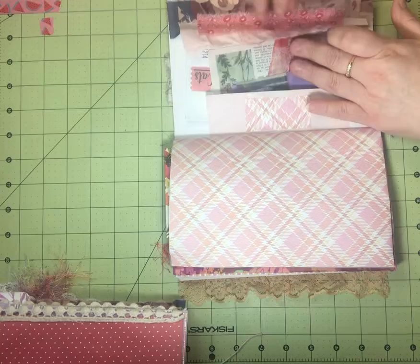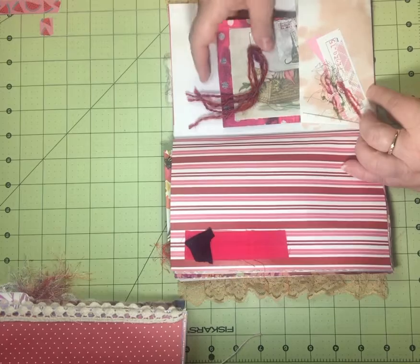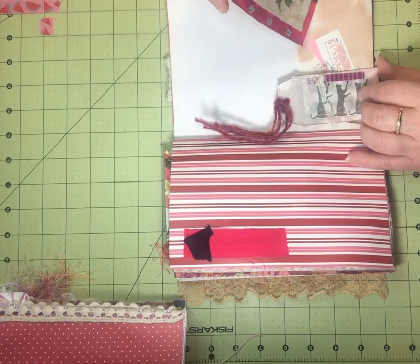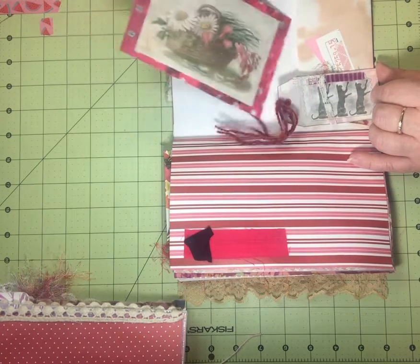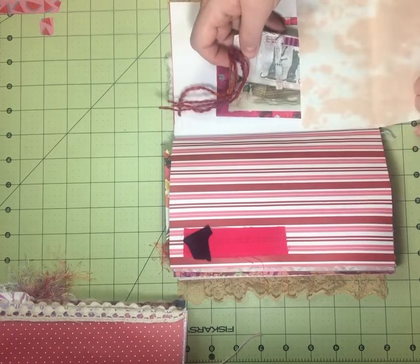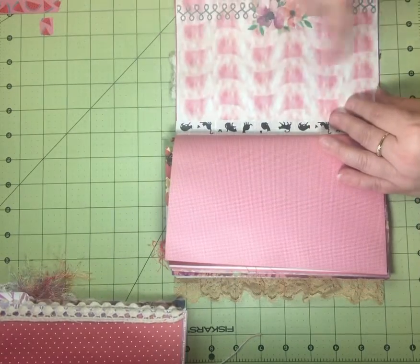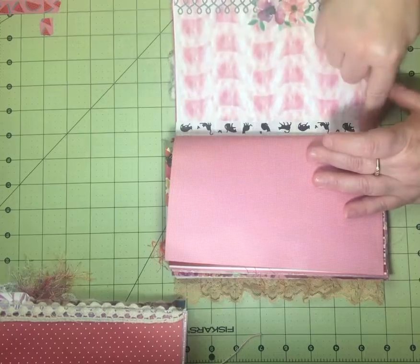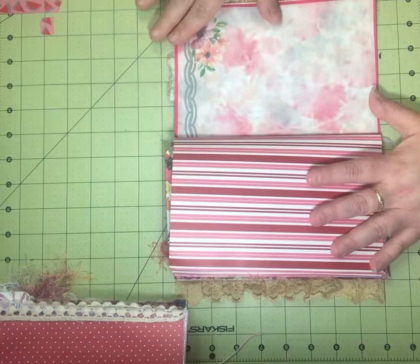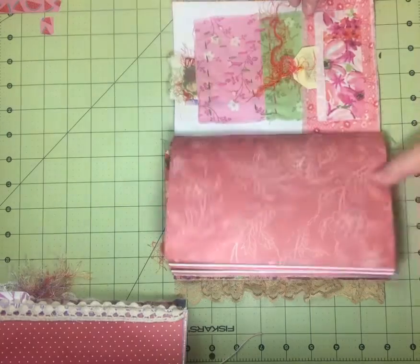So I just sort of mix and match things together. So I couldn't tell you what kits are what and who comes from what most of the time. I mean, I couldn't tell you specific kits. I pretty much can tell you who they came from. That's a flip down. You can do some additional writing. That's a napkin. That's from Melody's. This is with the washi tape there. I happen to have it. Don't know where I picked it up at. Buy things cheap, and I get them just in case. So most of my things are free or very, very cheap.